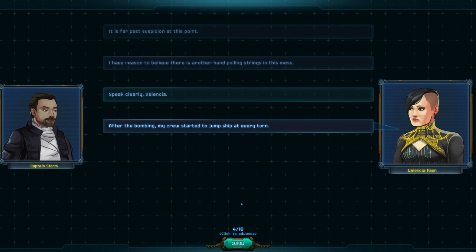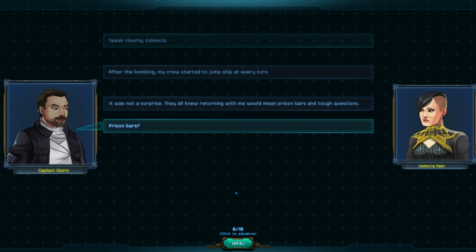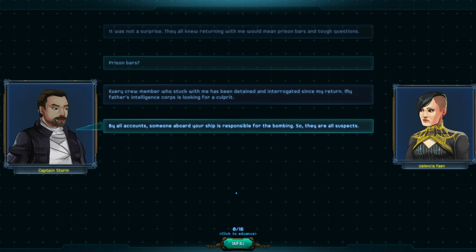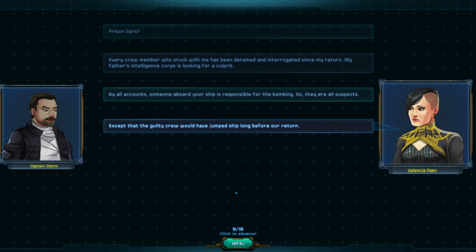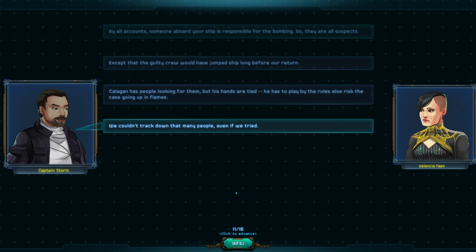Speak clearly, Valencia. After the bombing, my crew started to jump ship at every turn. It was not a surprise. They all knew returning with me would mean prison bars and tough questions. Every crew member who stuck with me has been detained and interrogated since my return. My father's intelligence corps is looking for a culprit. By all accounts, someone aboard your ship is responsible for the bombing, so they are the suspects. Except that the guilty crew would have jumped ship long before our return. Callaghan has people looking for them, but his hands are tied. He has to play by the rules, else risks the case going up in flames.